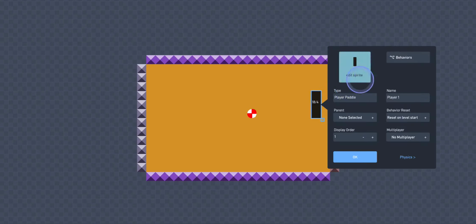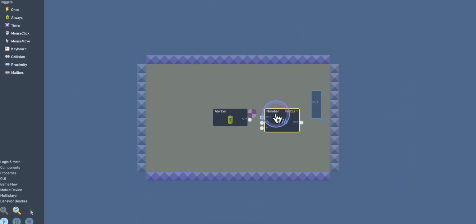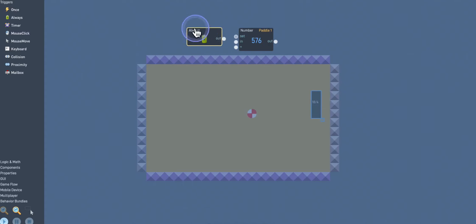You have to remember that each one of these grid spaces is 32 pixels by 32 pixels, for the width and the height. So 18 times 32 is 576. And I want this paddle to stay locked to this spot. So when I go back to my behaviors, that's how I got to the 576. I do not want it to move any more on the x-axis. That'll make a little more sense as I start to put this together.